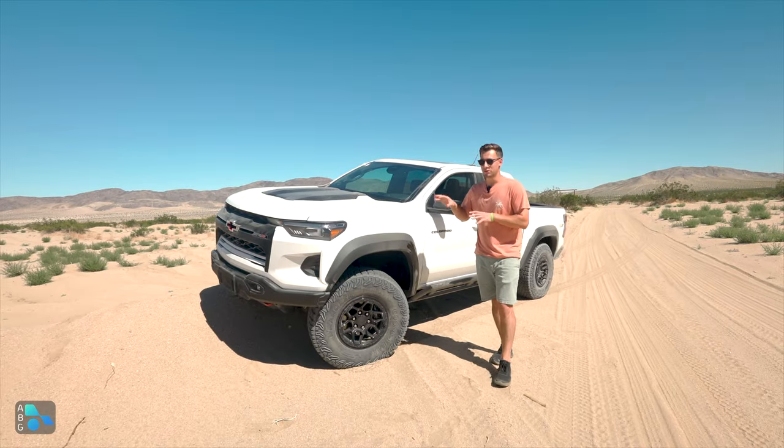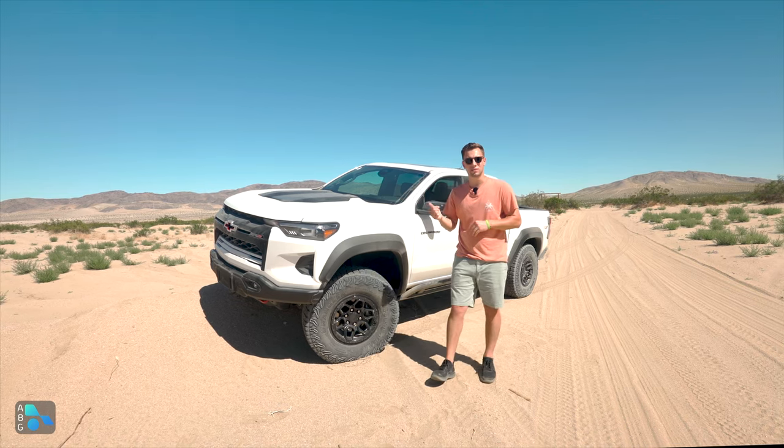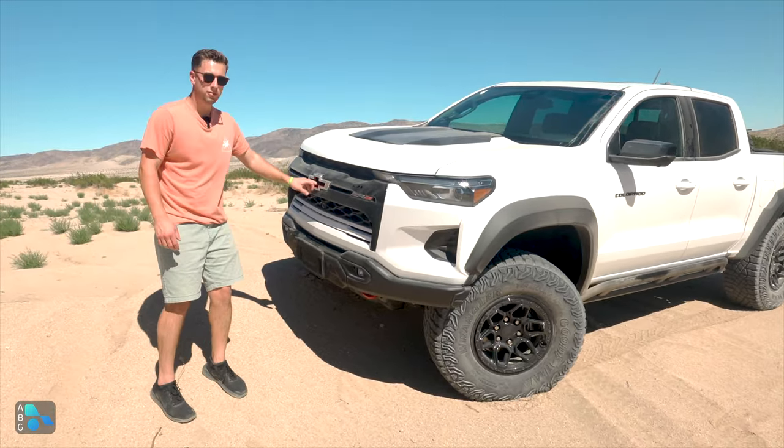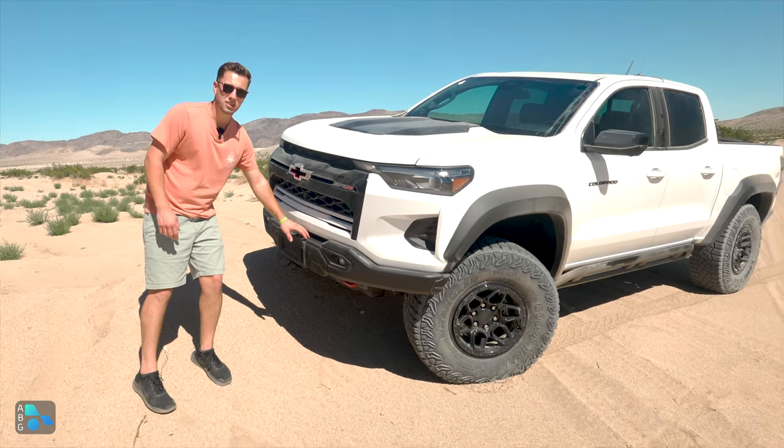We finally get some alone time with the ZR2 Bison Colorado, so we're going to take a look at it from front to back and see what makes this thing special, starting in the front. But we have this nice pass through, they call this the flow tie, as found on the ZR2. Moving down to the bumper is where it starts to get special.